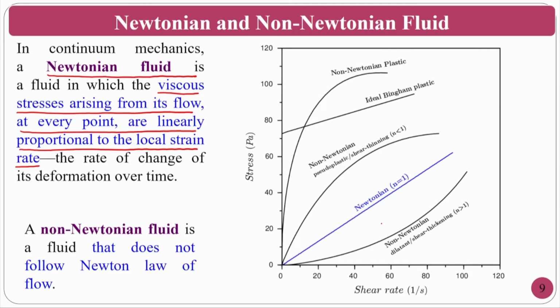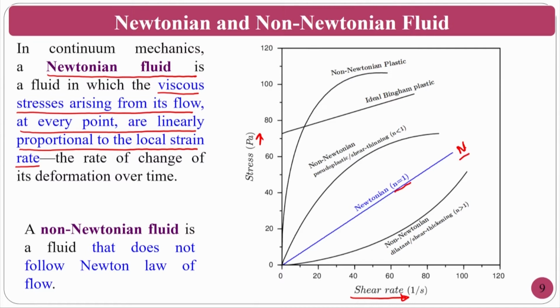In the classification also we have seen it, the Newtonian is n equal to 1, you can see this is the Newtonian fluid, and if n is greater than 1, basically if you see here, we are plotting the shear rate versus shear stress. So, Newtonian fluid and non-Newtonian fluid, most of the things are non-Newtonian fluid. Apart from that, all are non-Newtonian fluids.